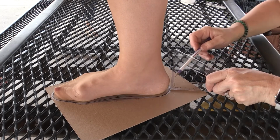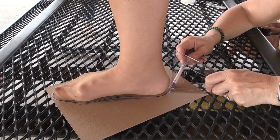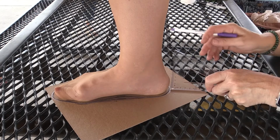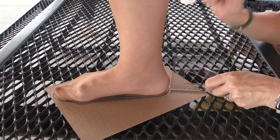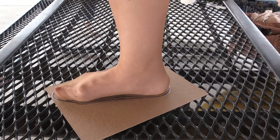And you'll notice that, well, that actually is a really nice beginning of centimeter right there. So that's 5 centimeters, and so I'm just going to come out here and mark 5 centimeters on my pattern. Okay, I'm done with you for the moment.